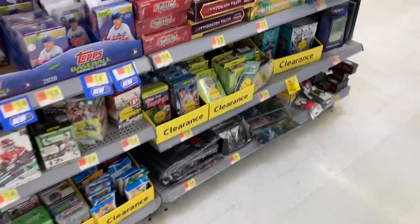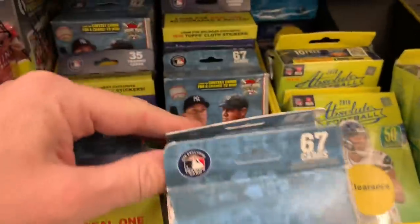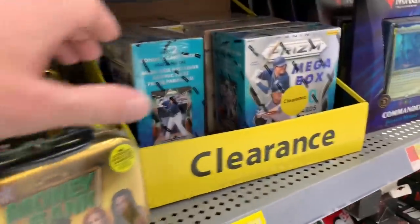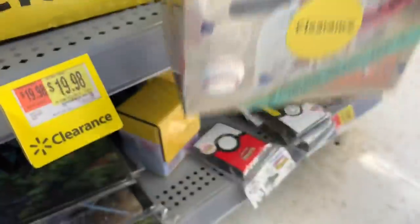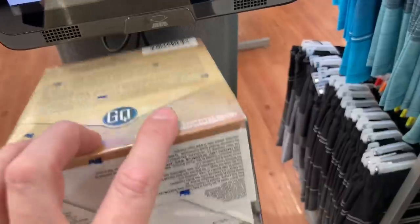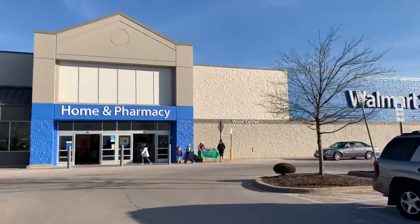Second Walmart up — going to the clearance bin here. This one was just about 20 minutes away from the first one. You can see the clearance bins have a lot of 2019 Heritage and 2019 Topps Series One, and also some football, but I don't know much about football so I'm going to pass on those. I spot a mega box of Prism with one guaranteed auto. There's also a Gypsy Queen mega box with 10 packs but no guaranteed auto, so it's going to come down to price. The Prism mega box is $29.98 and the Gypsy Queen is the exact same price, so I'll go for the guaranteed auto.